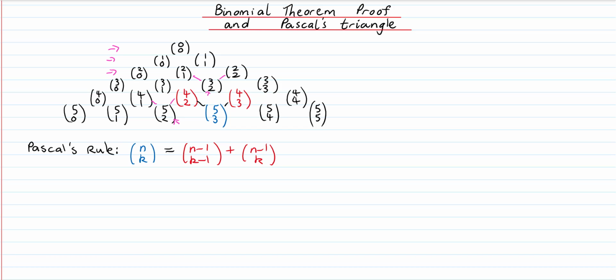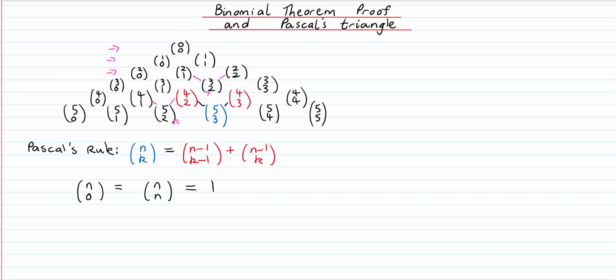The next thing worth noting is the fact that n choose 0 is equal to n choose n, which is equal to 1. So if we have n things and we're going to choose 0 of them, there's only one way that we're able to do that. And likewise, if we have n things and we want to choose all of them, the only thing we can do is to pick all of them. So there's only one way to do that.